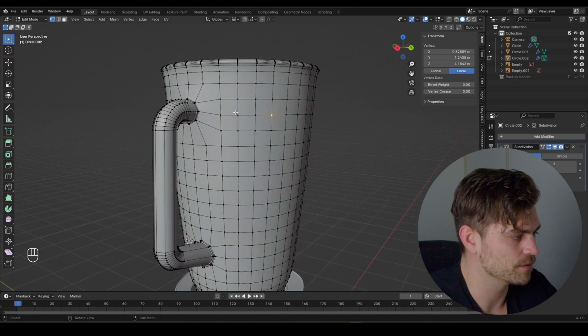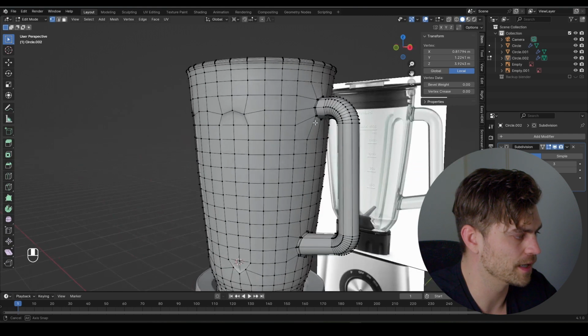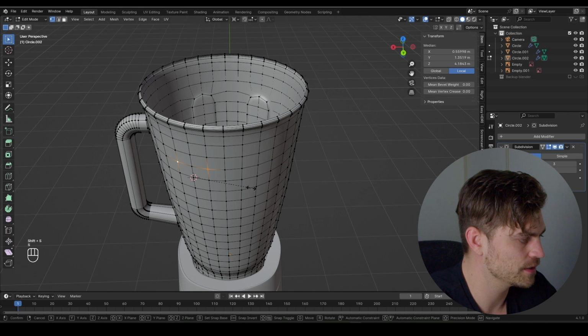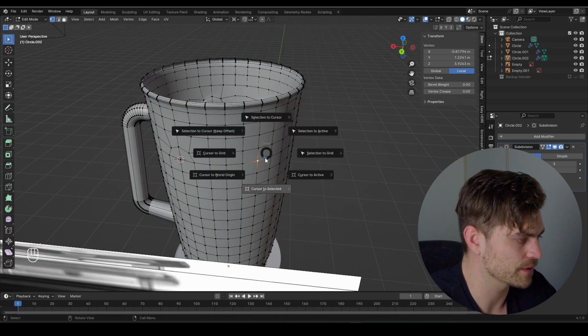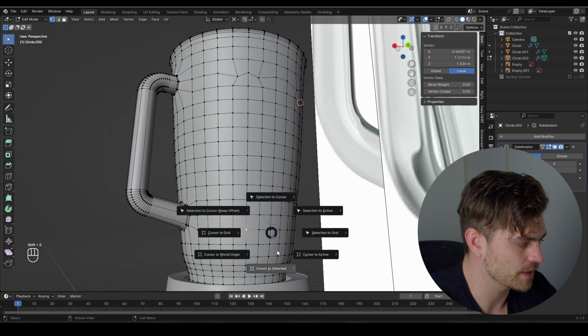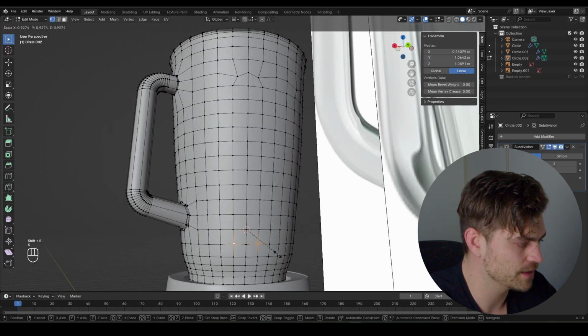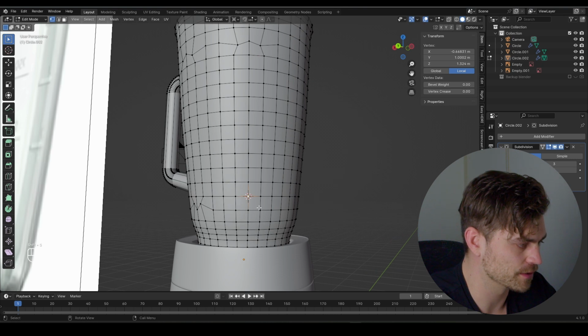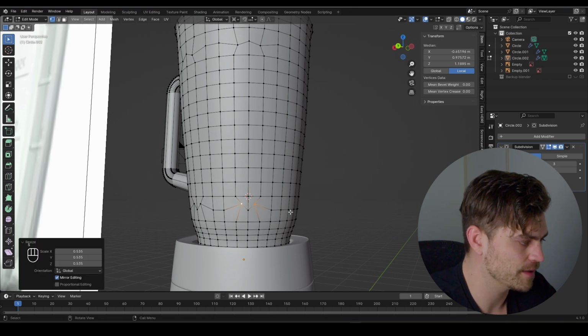This is the line that should be skewed. So this should be the line where Shift S occurs. Shift S, cursor to selected, select both of these, scale it towards there. This line over here, Shift S, cursor to selected, scale it over there. That's the correct line. Shift S, cursor, select both of these, scale it, and the same goes for this one as well, right over there. Shift S, cursor to selected, select both of these, scale it, and make it sharp.